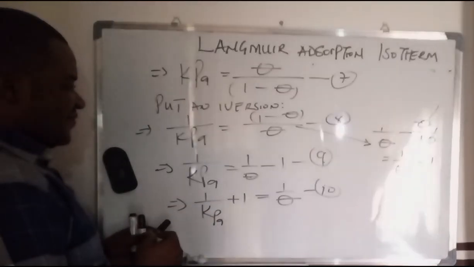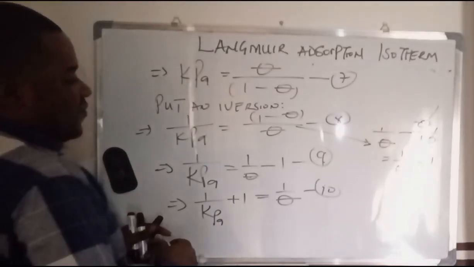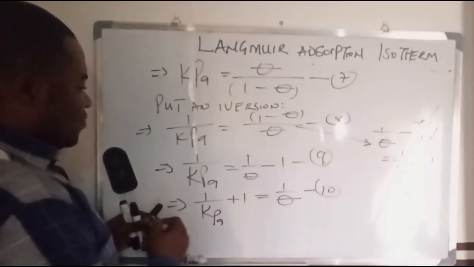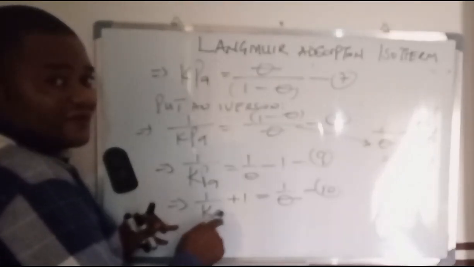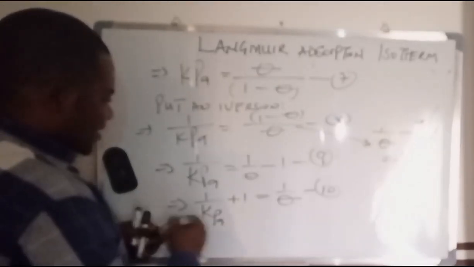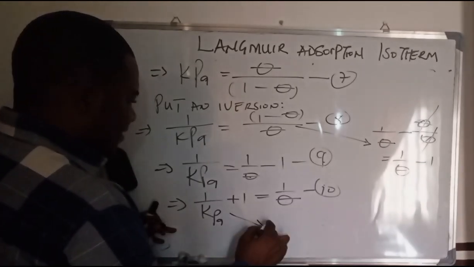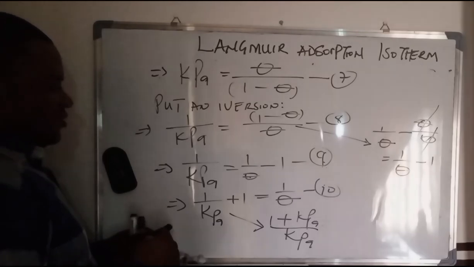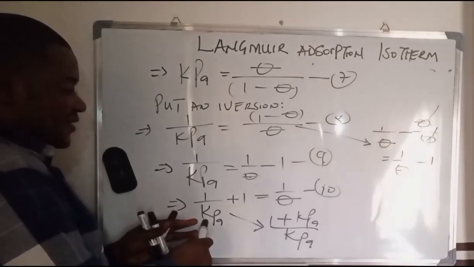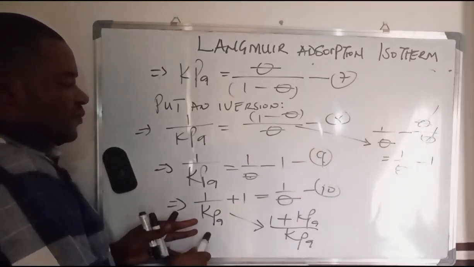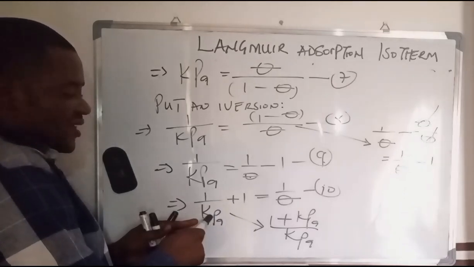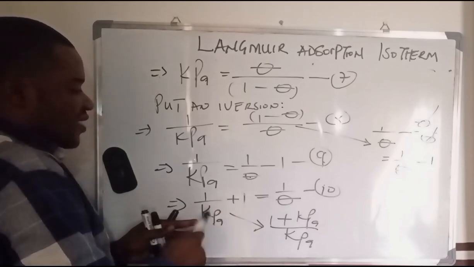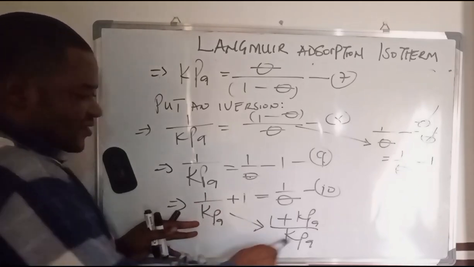At this point, see, this equation that you have here can be rewritten. It's simply a fraction. It can be written as 1 plus KPa all over KPa. It's just to put KPa under here and make a sort of formula, because you know that KPa divided by KPa gives you 1, and then KPa divided by nothing, times 1, gives you KPa. So I have 1 plus KPa over KPa.